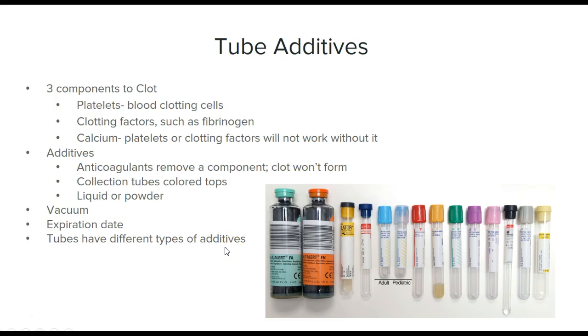They all have a vacuum. The vacuum, when you stick the patient, helps to suck the blood out of the patient. They have expiration dates, the additive and the vacuum. Sometimes we'll have tubes that blood won't come out of the patient, and that's usually because the vacuum doesn't work anymore and it's expired, because we get a lot of tubes from the hospitals.